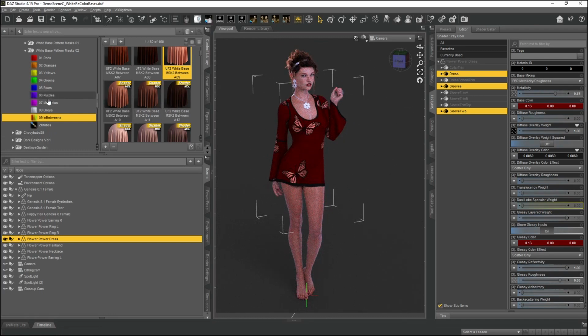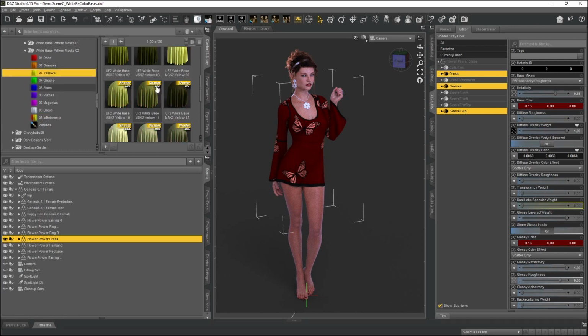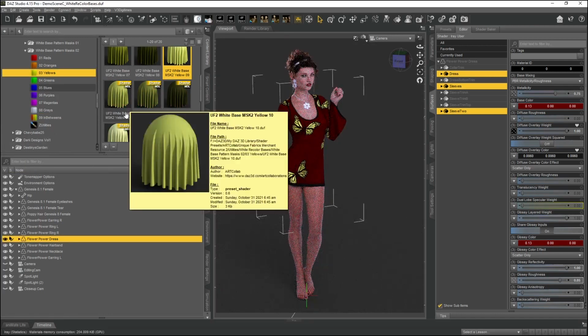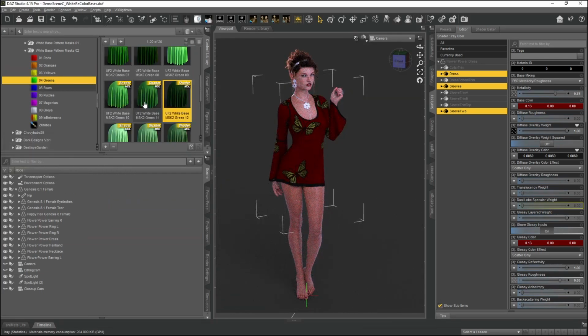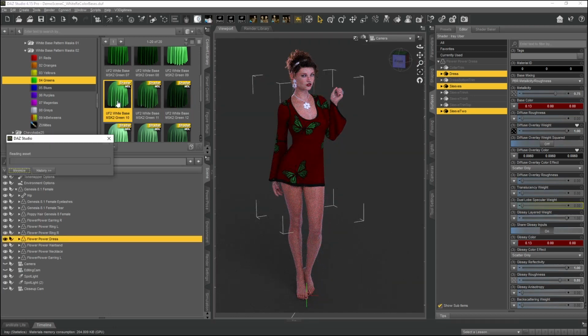But you can see at this point I can come in here and change this up with some simple clicking around. I can get a lot of different colors, a lot of different looks. She could be ready for Christmas with butterflies if she wants to, or the holiday season, depending.